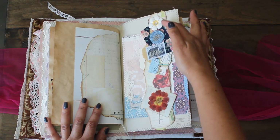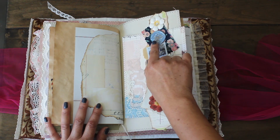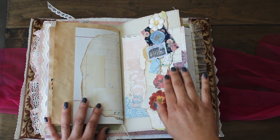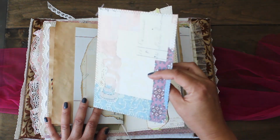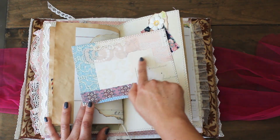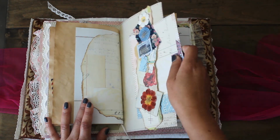And then we have another wonderful little side belly band cluster strip here. And we have our lavenders here. So it's a lavender wax seal. And then some faux stamps. We have our maps. And then you pull this out, you have another postcard style journaling spot. You can use this also as a photo mat if you would like. Maybe write something there, put a photo there, or put a full photo on top and use that as the background.